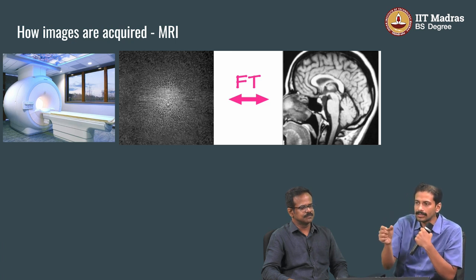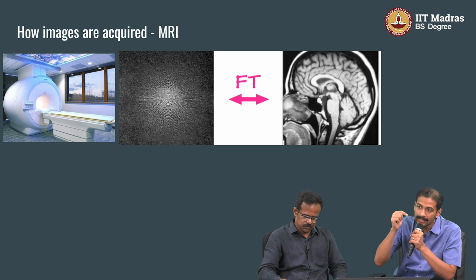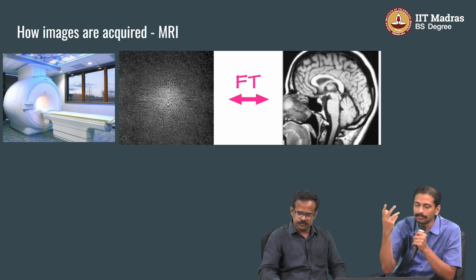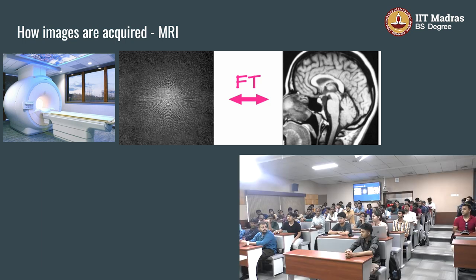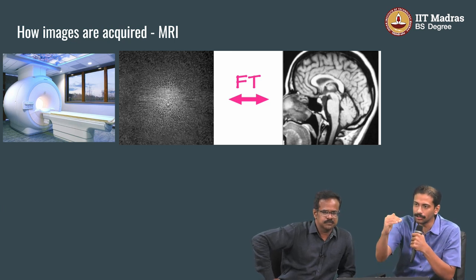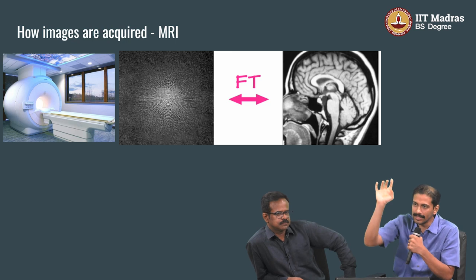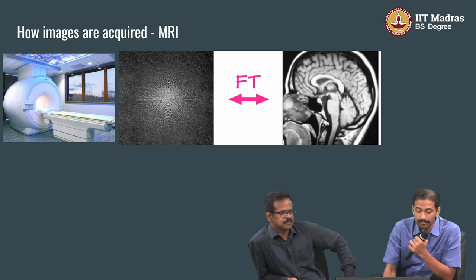Okay, once you get into the magnet, do you want to ask something? So the spectrum will have more number of signals. Not more number of signals, each signal will be of higher magnitude, so you can differentiate noise from actual signal. I don't know how to put it in physical parlance, but the quality will be much better. The intensity of a particular frequency will be much higher. You can clearly differentiate, and if you want to threshold it, you can threshold it well above, so that the noise will be completely eliminated. Whatever you are seeing is actual signal from the patient's body. That's the SNR. SNR is one of the key parameters in any image, and in MR it is even more important.